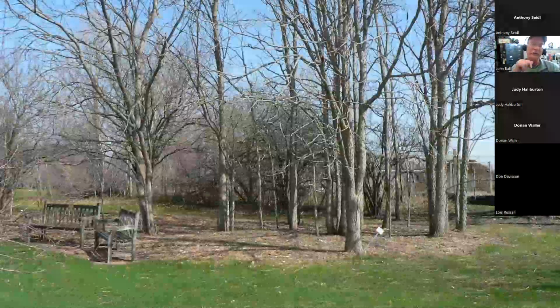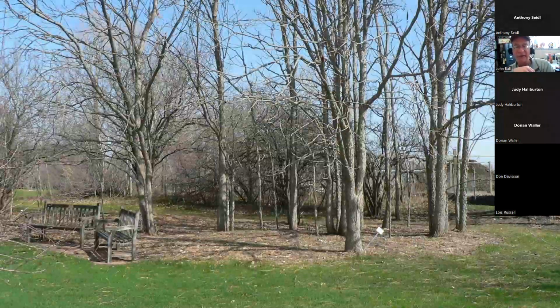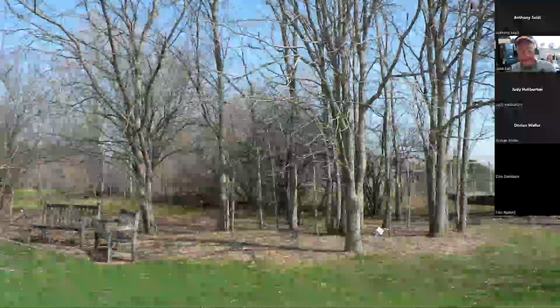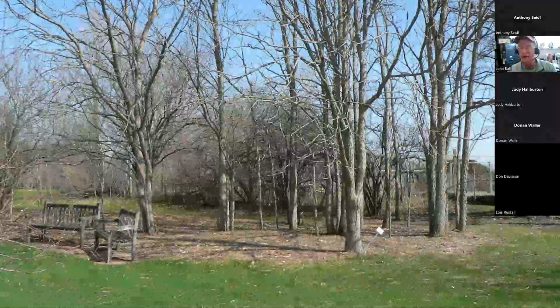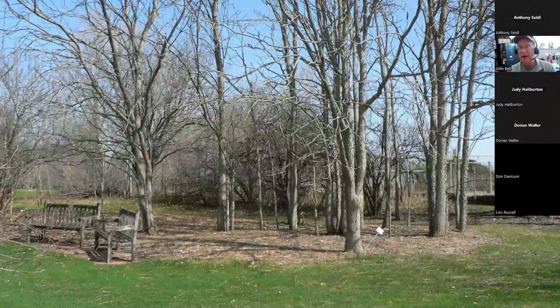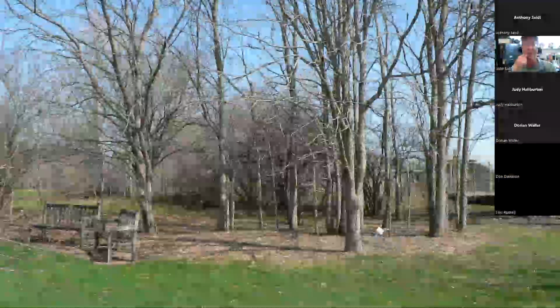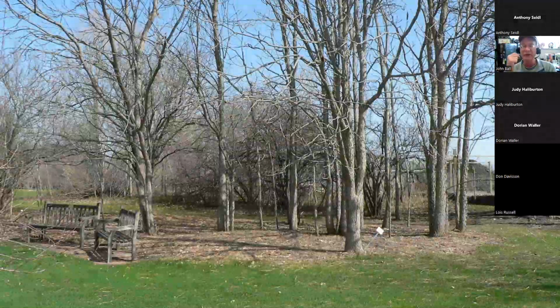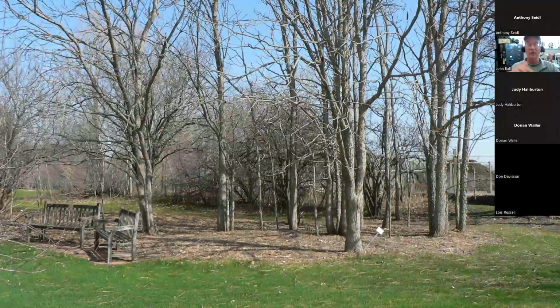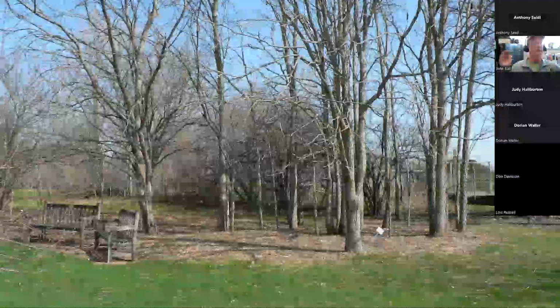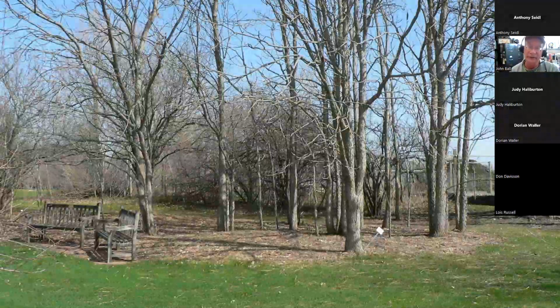Now, if you're using this tree for a windbreak, here's an interesting thing. You're looking at a grove of Kentucky coffee tree right there. And if you look at the ground, you'll find a lot of seed pods that are breaking open. And you go, oh, they must be germinating from seed. No, this tree root suckers. If you quit mowing your lawn and you had a coffee tree in it, you will have a grove of coffee trees. So think of that if you're going to use it as a windbreak.